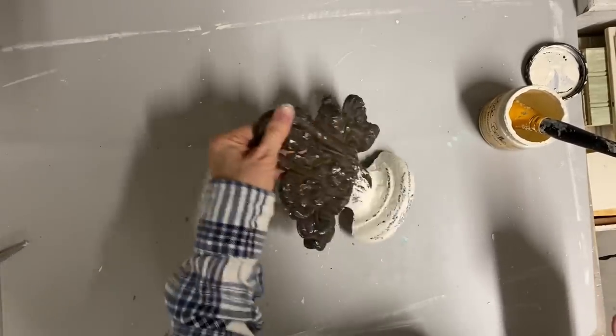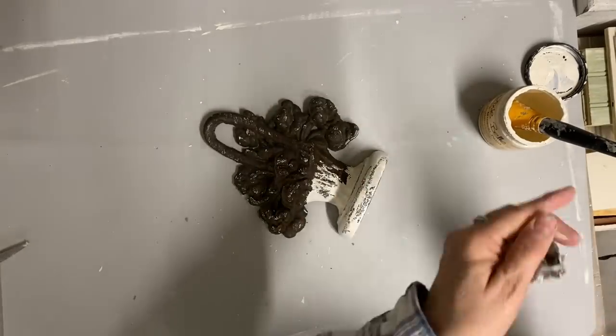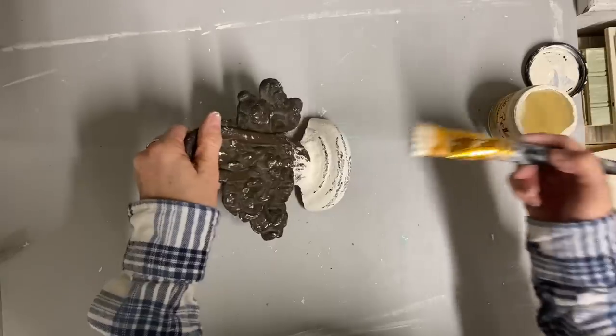And then I'm just going to paint it 2 coats of the color buttercream on the front and the back. And then I'll let that dry well, and then I'll be able to wet distress this.